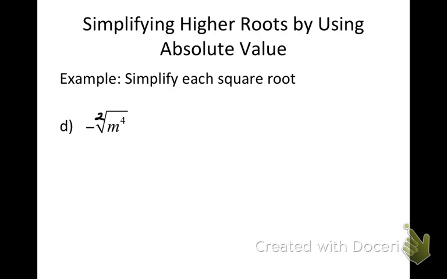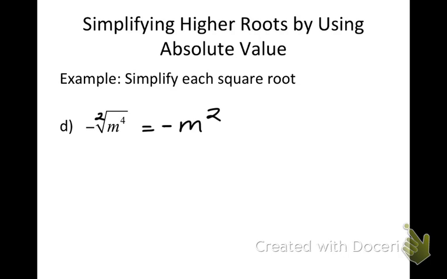If my index is 2, I'm going to think about how many times does my index divide into this exponent. Well, how many times does 2 divide into 4? Twice, right? Because technically, isn't m to the 4th the same as m squared times m squared, which is the same as m squared squared? And since my index is 2 and I have a squared here, what am I left with? Again, what I'm thinking in my head is how many times does my index divide into my exponent? So, the square root of m to the 4th would just be m squared.